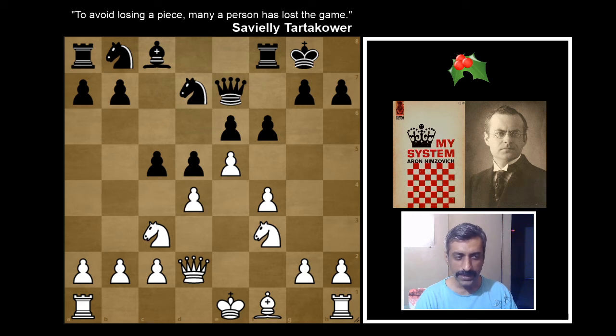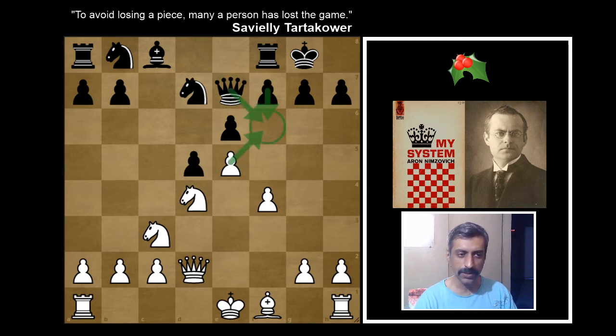Here Nimzowitsch writes, it would be more in the spirit of a correct attack on a pawn chain first to play c takes on d4, knight takes on d4, and not till then f6. But after f6, e takes on f6 and queen takes on f6, the position arrived at is after all similar to that of the text.